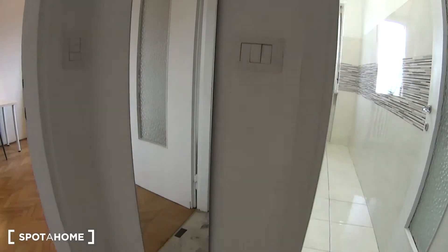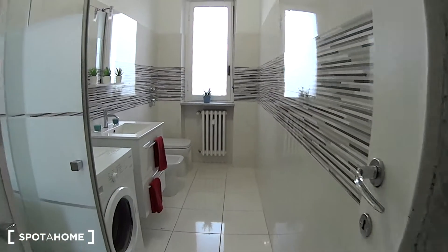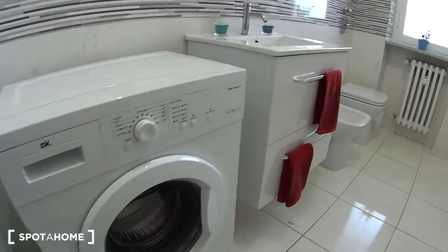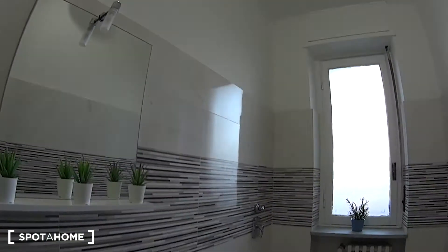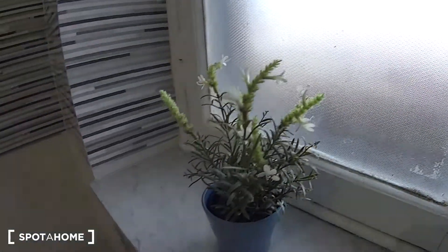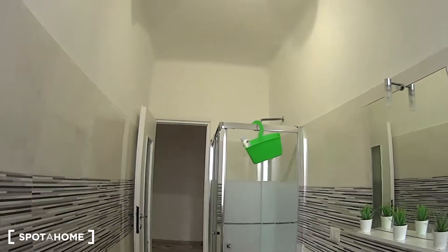As for the bathroom, just before it we find a full-length mirror. The door separates it, and as we walk in we have the box shower here in this corner with an additional hose as well. Just past it we find a washing machine. Continuing, we find a sink with its mirror on top, a couple of deep thin drawers underneath, and both the toilet and the bidet. There is a tall window here just facing the balcony, obscured for your privacy. It's a very bright and spacious bathroom.